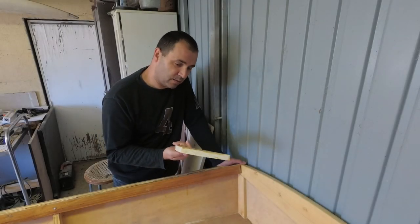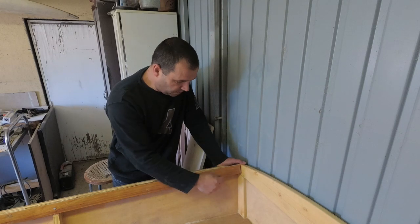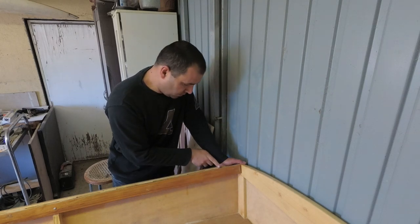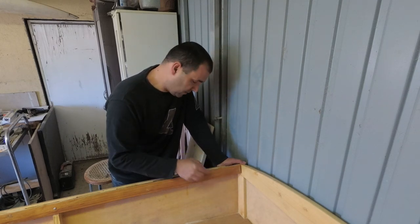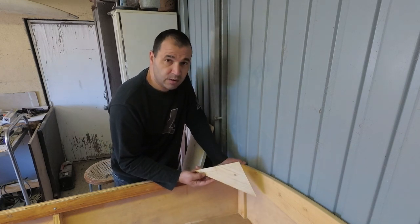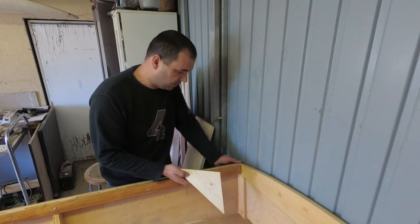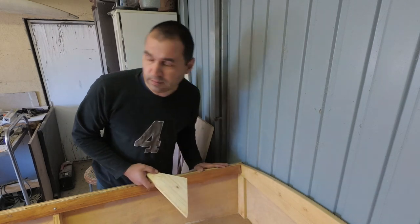Today I'm going to start working on fitting the stern knees. I'm going to need to trim the inwales to the same size as the spacers, and that's the marking I used. Calculate the spacer spacing. Now I need to sand that off and take proper measurements.